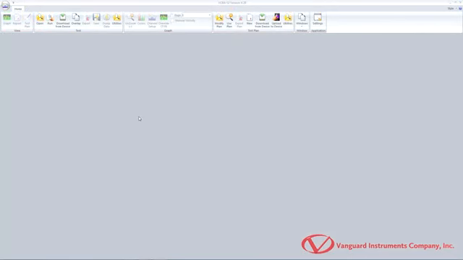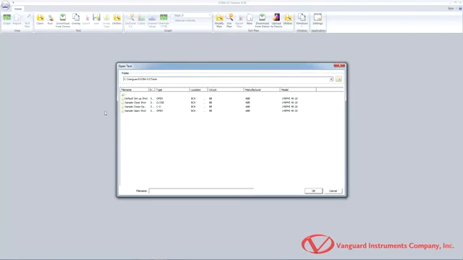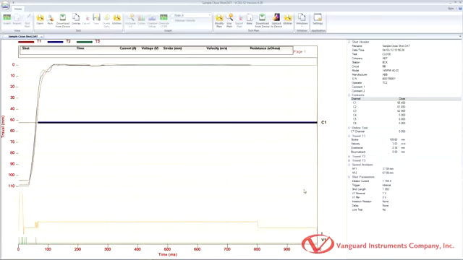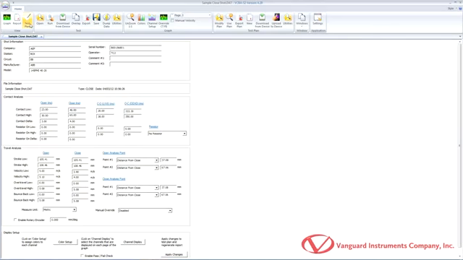First, open the test record by clicking on the Open icon in the Test command group. After you've opened the test record, click on the Test Plan icon in the View command group to go over the record's test plan parameters. You can make changes to the test plan as needed. For example, you can change the open and close contact times to the values appropriate for your breaker. You can also specify whether there is a resistor or not.